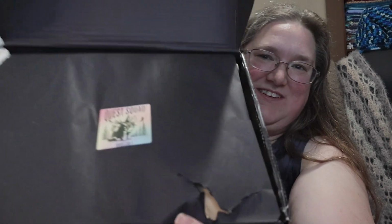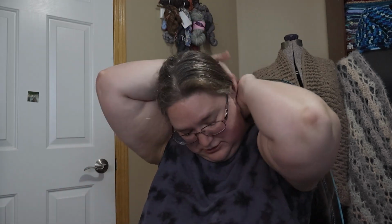Oh, it's so cute. So this is what you see when you open it. And it's got a little sticker with broccoli on it. It's adorable. I love it. I'm gonna have to try to save broccoli. Broccoli must be saved. It's an inside joke if you have read the book Onyx Storm. That's the latest, the third installment in the Empyrean series. The Empyrean series are also known as the Fourth Wing books. The first book was Fourth Wing, the second was Iron Flame, the third was, I just said it, Onyx Storm.